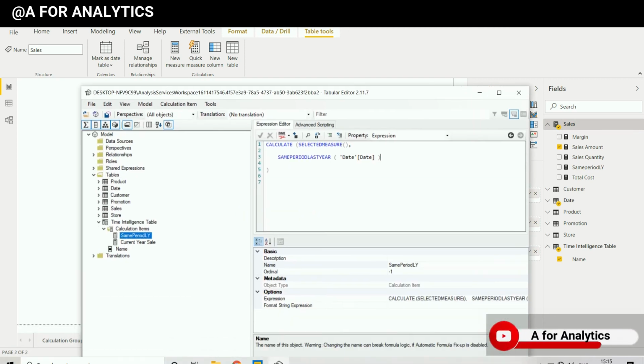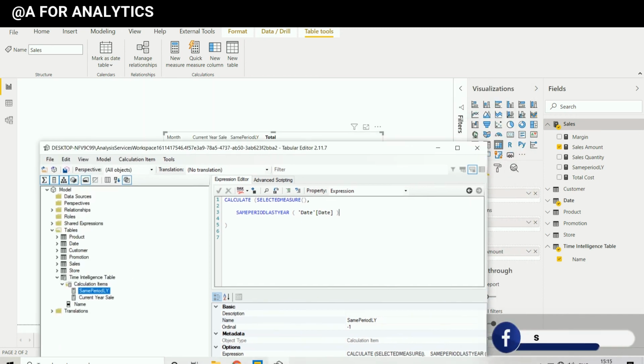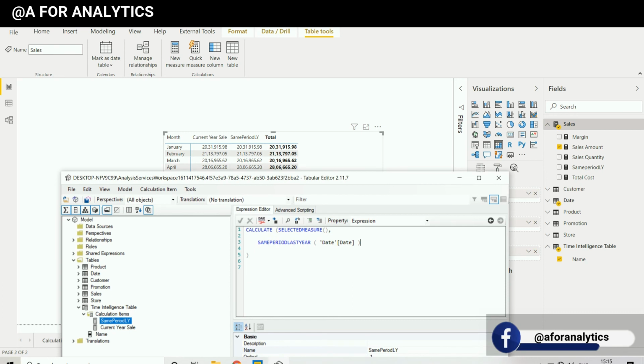We can have any number of calculation items in this area. Let's say you want year over year percentage, YTD, MTD, QTD, whatever. You can have separate calculation items over here. You just need to replace your main measure with a selected measure.